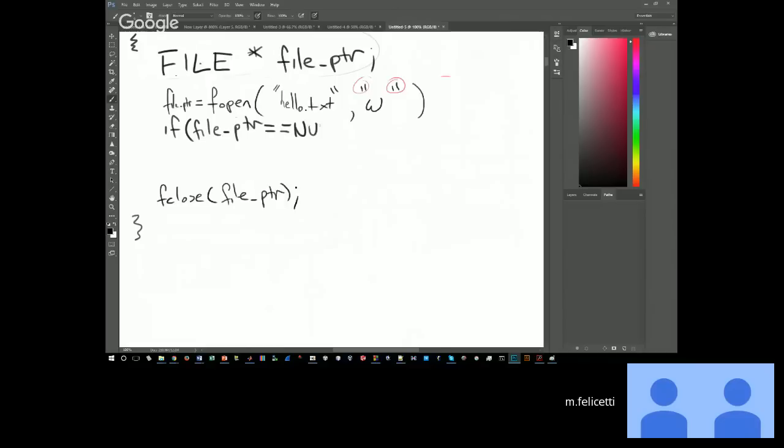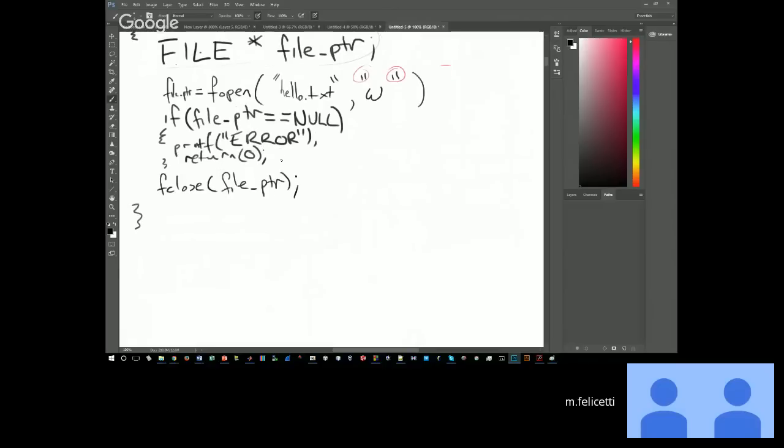So if it equals NULL, then printf error. Okay, and then we return or something. Don't close your file if it doesn't exist or there's something wrong with it.